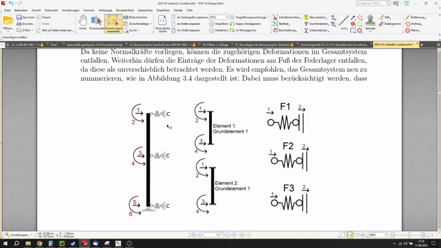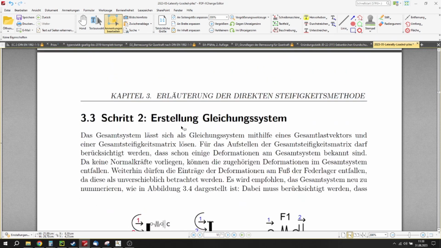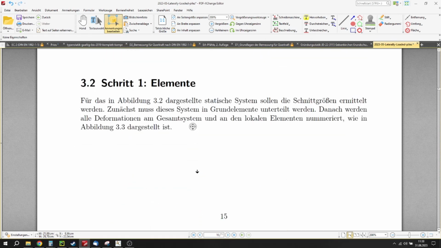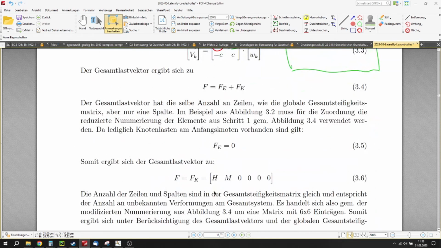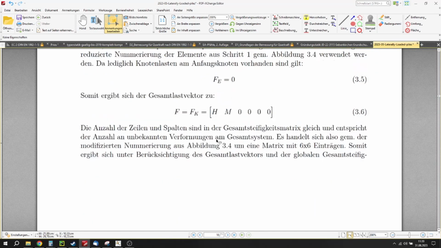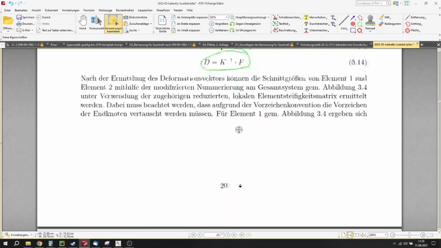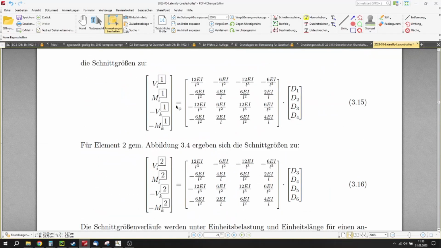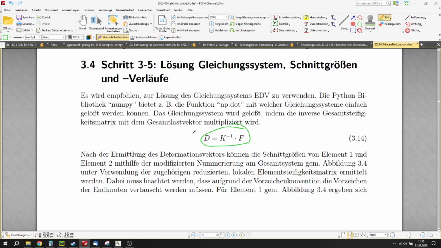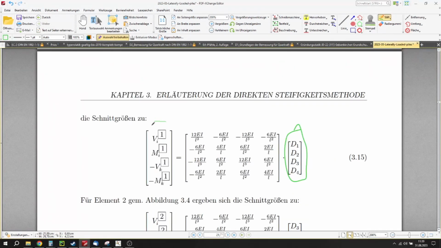So the way that you get these element vectors now is by taking these unknown deformations that you have, right? This is what we calculated by solving the system of equations. And we just multiply this vector of unknown deformations for each element with their base element, and this is going to return us the internal forces.